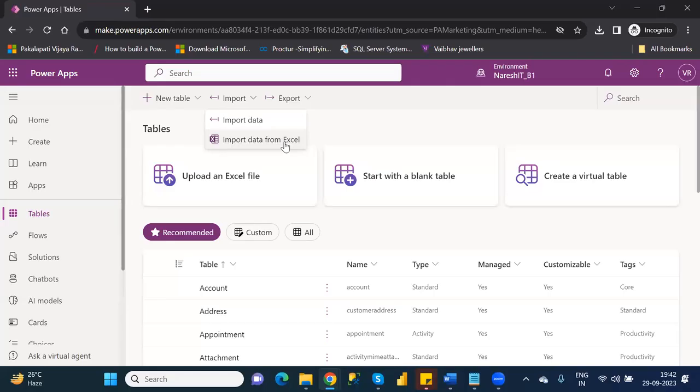Once you create those columns, then only you have to use this option. But if you use the upload an Excel file option, there is no need of creating any table or any column. Whatever Excel data is there, that table is loaded into Power Apps. Understand clearly? Any doubts in this one?